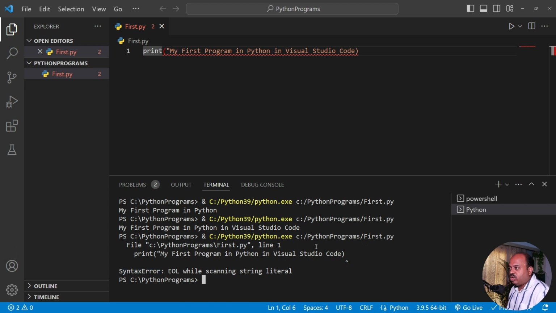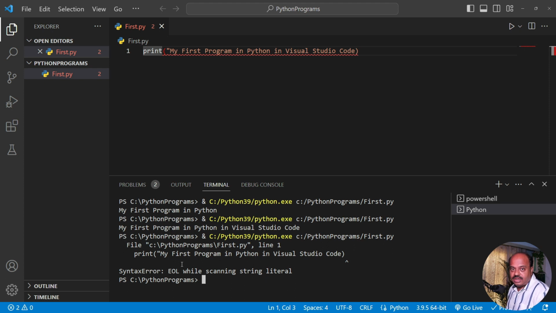Now, sometime back I told you what syntax is. Syntax is basically the grammar of a computer programming language. What it is showing is that we are having a syntax error. That means the grammar of this statement, this command, is wrong. Now, don't worry about these errors. When I write 20-25 lines of programs, I usually get 5 to 6 errors, and that is absolutely fine. Getting errors is not a problem. The thing is, we should be able to identify the error and rectify it. That is more important.